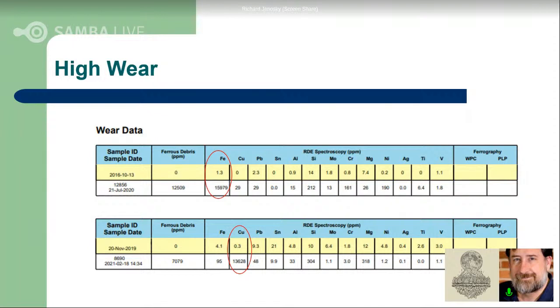So these two approaches are very complementary, but we don't want to look at this in a vacuum. When we see data like this, we want to be thinking about what kind of wear mode could this be? What size particles am I dealing with? And does this tell me the whole story about wear particles that are being generated?